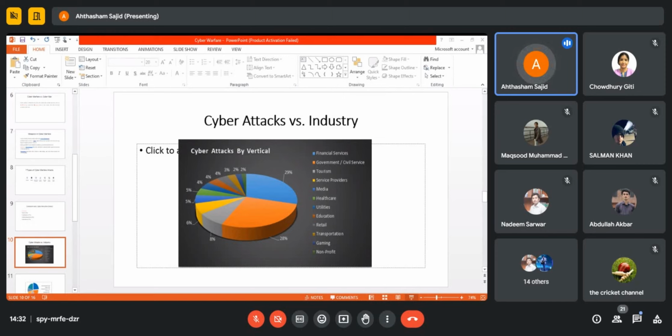I have added this as a case study. Obviously, it has two directions. One is a future direction: by 2025, cybercrime is expected to cost the global economy 10.5 trillion dollars a year. That's almost 20 million dollars every minute. So we can see how important cyber security is for organizations and for nations to understand, and it should be addressed in the right direction so that the loss could be overcome.